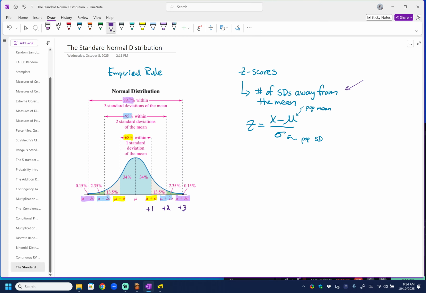On the other side, this value here represents 1 standard deviation below the mean. So that would be a negative 1. This is 2 below the mean. This is 3 below the mean. The only one we don't have is what would mu represent. Well, mu, I think most of you can see that it's halfway between negative 1 and 1, so it's clearly going to be 0. But we can prove that by just taking, remember this value here is what we're converting. So if we wanted to convert mu, we could just plug it right in here and get mu minus mu, which is 0. And 0 divided by sigma would give us 0 anyway.